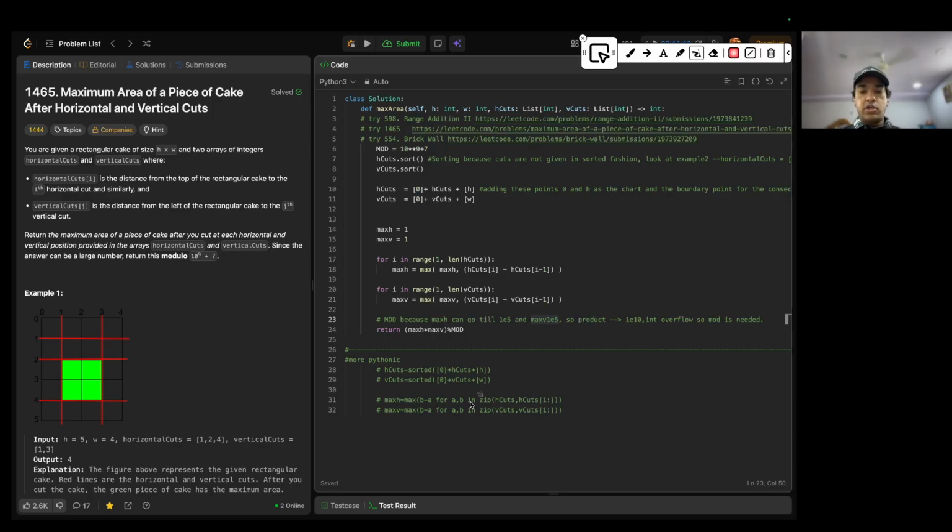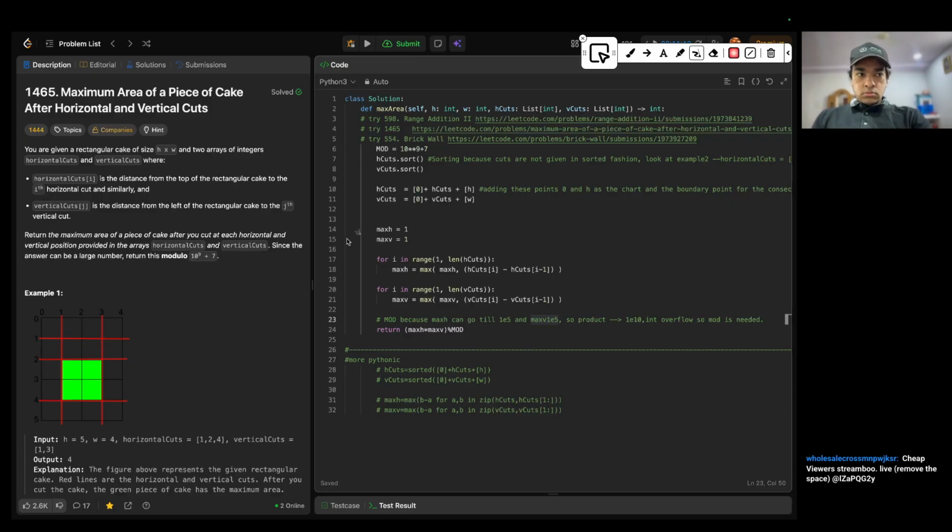So this way we have calculated the cuts. So this was this entire problem.